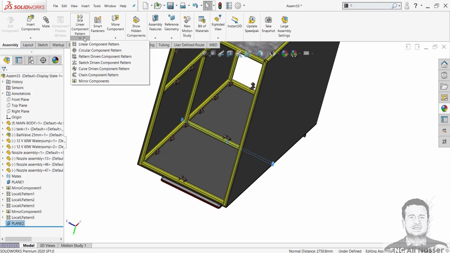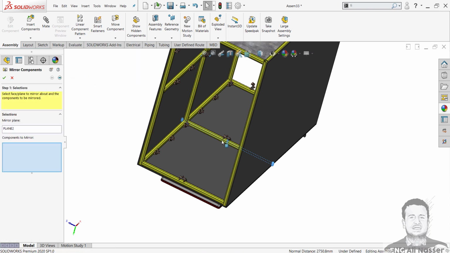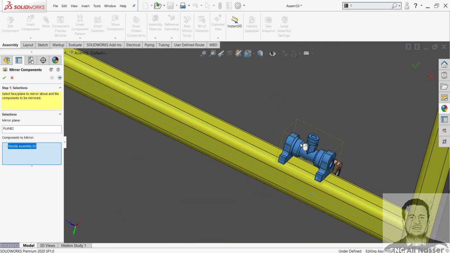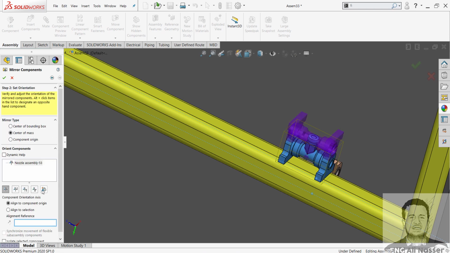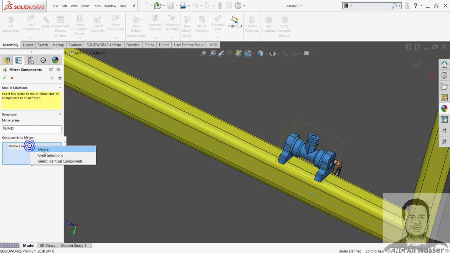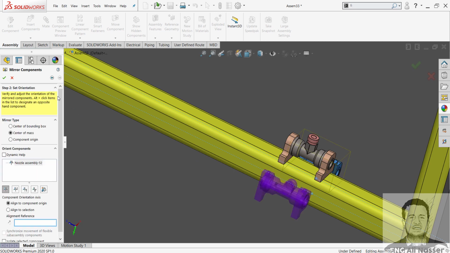Make a mirror for this nozzle. Sorry, for this nozzle. Make it the opposite-hand version. Press OK.